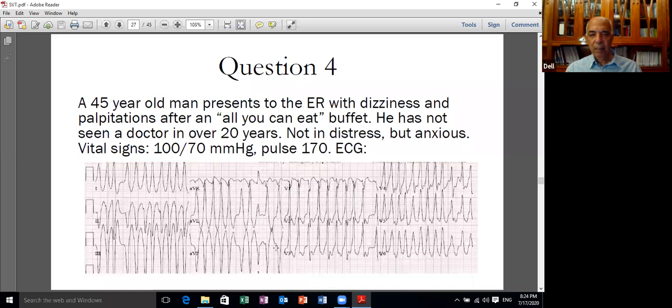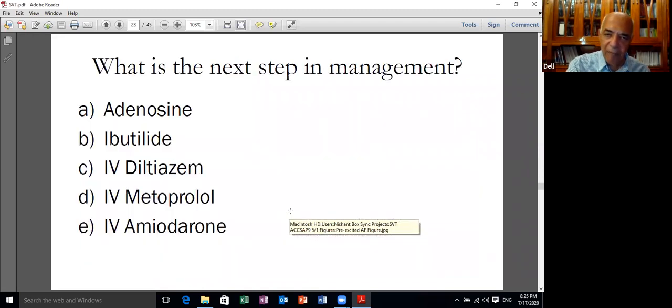This is a wide complex tachycardia, but if you look, it's quite irregular, not only in the RR interval, but in the width and the morphology of the R wave or the QRS complex. So this is typical of atrial fibrillation, which occurs in patients with an antegradely conducting accessory pathway. This is a pre-excited atrial fibrillation. If you don't detect it, it degenerates into ventricular fibrillation and death. So it's very important to detect it.